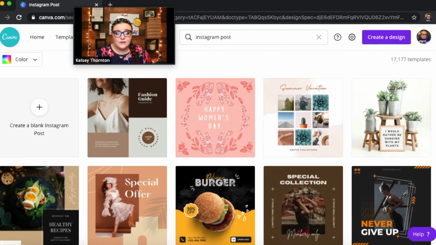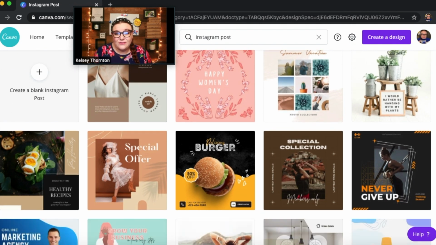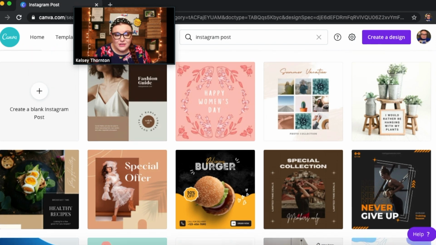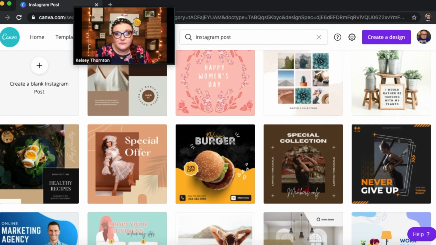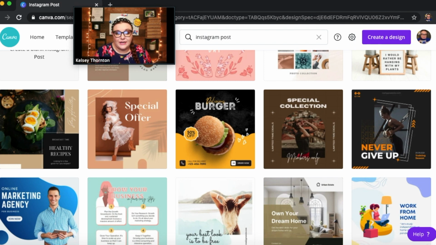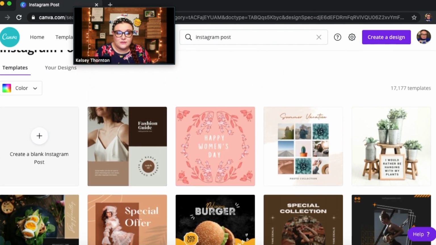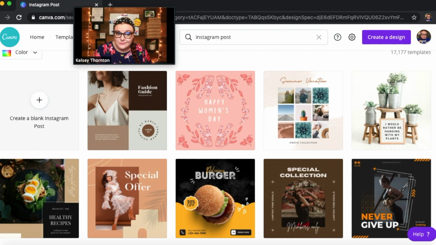Now, some of these templates are actually really pretty, and I'm going to tell you now, if you only have a free account to Canva, you will see all of the options for templates, but you may not be able to use all of them unless you actually have a pro account. You're more than welcome to use the free templates for a free account, but the pro account is what's going to help you get more options for your posts, some of the prettier options for templates, and more options in creating a really nice post.